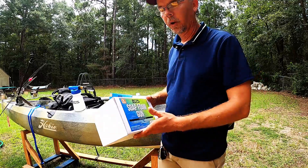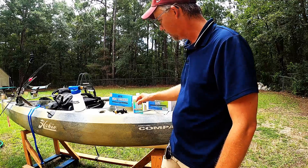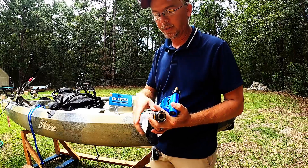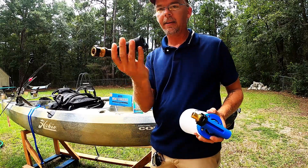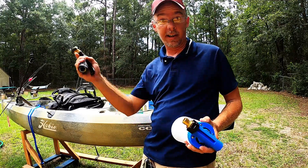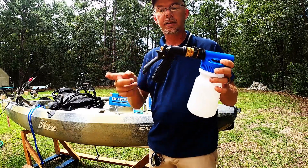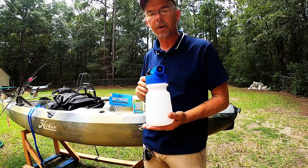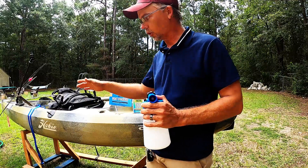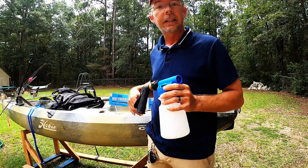One of the first things we're gonna go over is the soap foam gun they sent me. This gun comes with a quick disconnect which connects right to your bottle where you put your soap. Right off the bat this thing is high quality, heavy duty, heavy - it's nicer than the one I've got on my water hose right now. Simple quick easy disconnect, connect it to your water hose, put some soap in there. It comes with different nozzles for different angles when shooting your foam onto the boat.